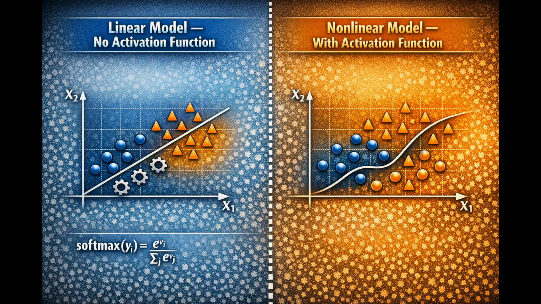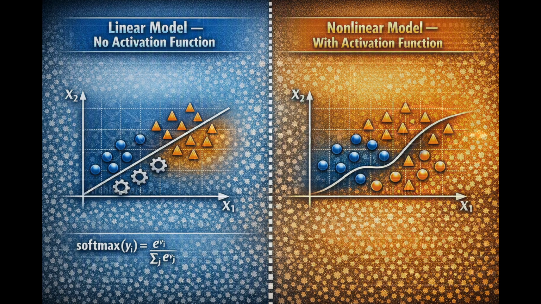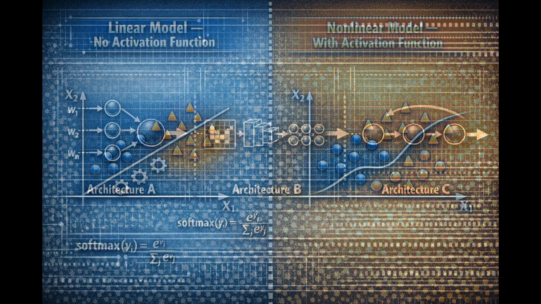Instead of forcing negative values all the way to 0, it lets a small fraction of the negative signal through, which can help avoid certain training issues. Finally, the Softmax function is special because it doesn't operate on a single number. It operates on an entire vector of numbers at once, converting them into a set of probabilities that all add up to 1. This makes Softmax the go-to choice for the final layer of a classification network, since it lets us say something like, "There's an 80% chance this image is a cat."